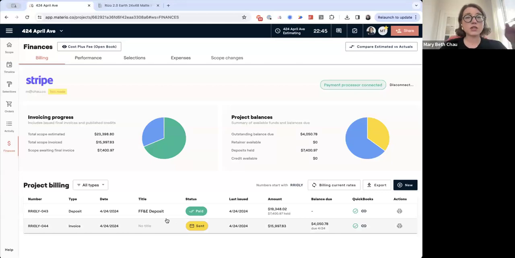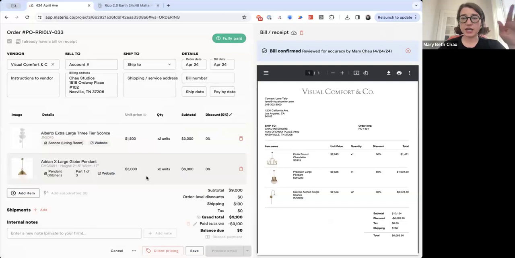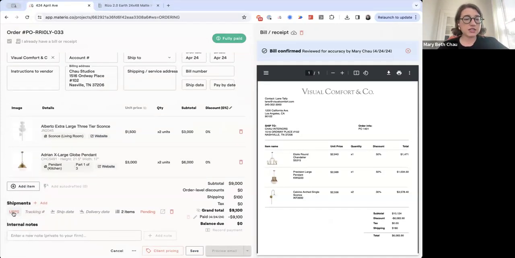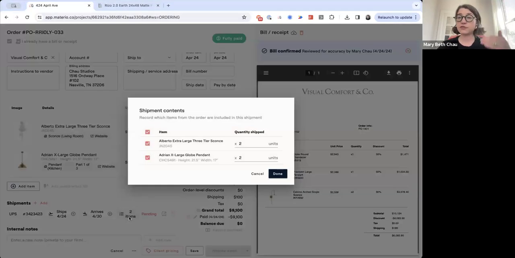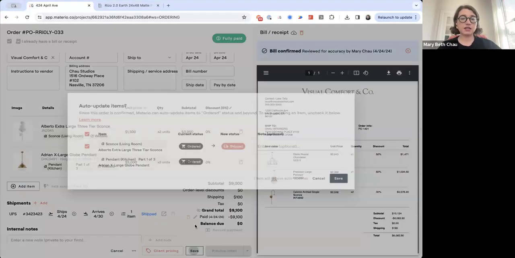Now, the last thing that I want to go over, we don't have a lot of time, is the tracking and the timelines. So let's just say that we got an email that this is tracked. We can come in here and track that right here. It's coming UPS, paste that tracking number in. It shipped today. It's expected on Tuesday, and both items have shipped. Now, for some reason, maybe only one unit of these has shipped. You can customize that, save it, mark it as shipped, done.